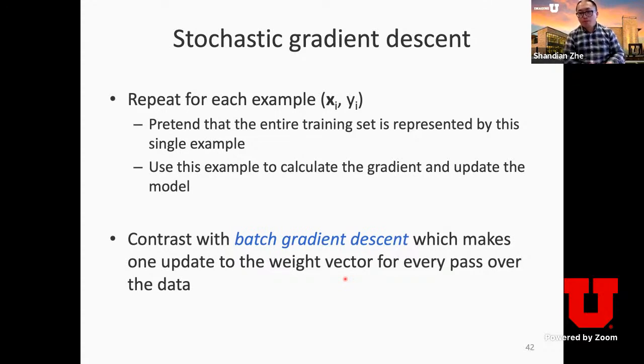After going through the entire training set, batch gradient descent only performs one update, but stochastic gradient descent can perform 1 million updates. In this sense, the updating efficiency of stochastic gradient descent is much, much higher.